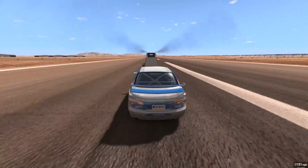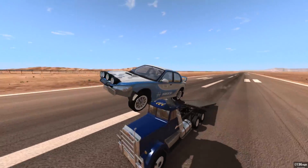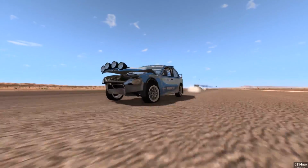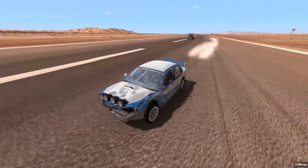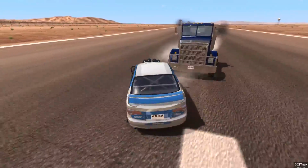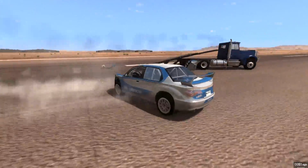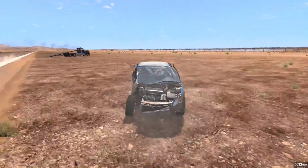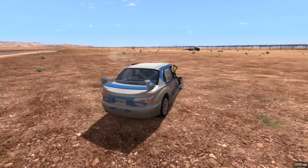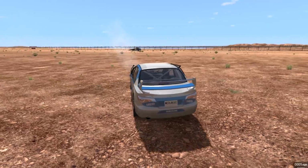So let's get it like so. Come on. And whoop. Yeah. Oh, is that it? I mean, we took out the... uh-oh. Oh, we might get hit here. Oh, no! Okay, there's the destruction I wanted, but I guess I kind of thought we were going to hit the end of the truck there. I feel like we should have, really.